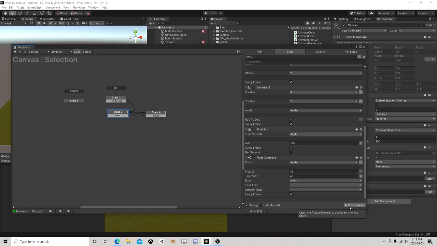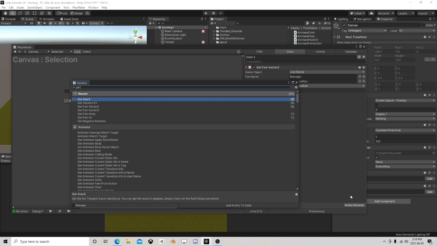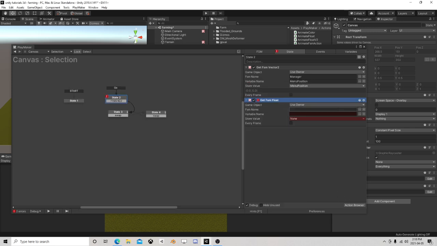Now we need to get FSM float, and we need from the manager, I think we need this 2-set rotation. Let's just wait a second.